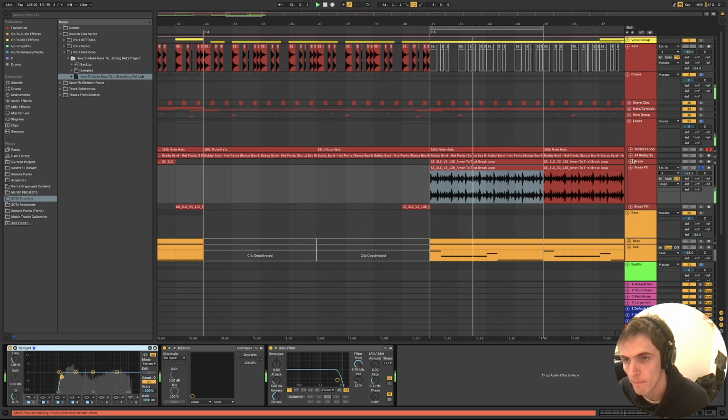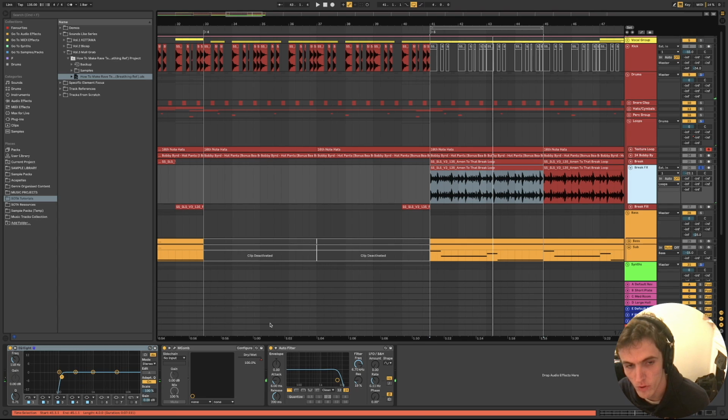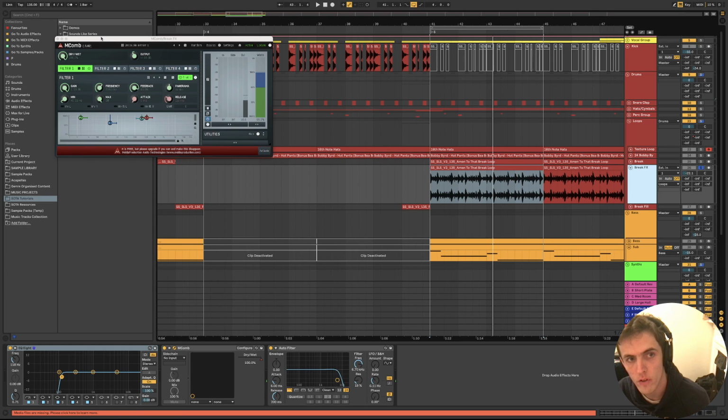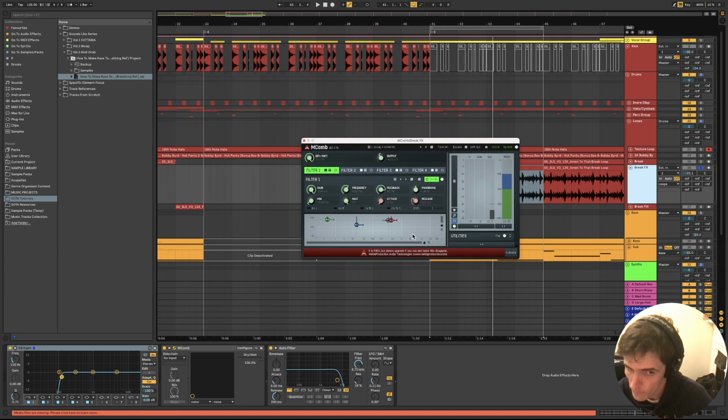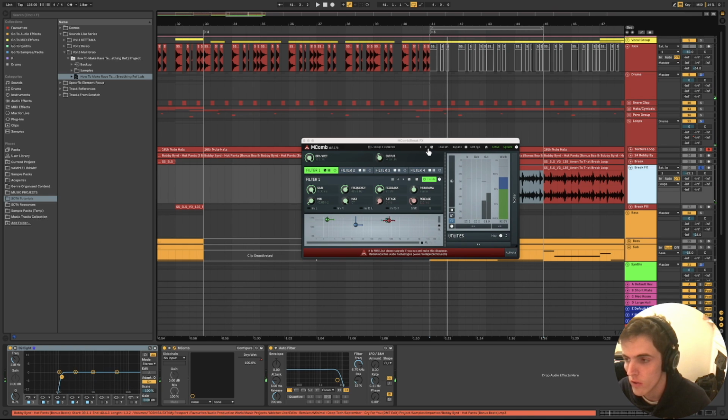It's basically the same, but it's being run through 100% this plugin here, which I'm pretty sure is a free plugin called MComb by Melda Production, and you can put comb filtering on. I'll explain more on this, but it basically relies on the delay effect, and you're cranking the feedback up to loop the sound into itself and get that high-pitched texture.